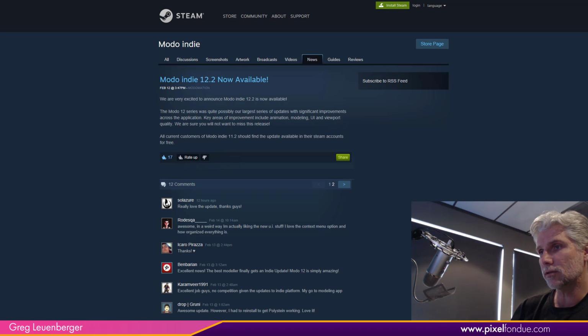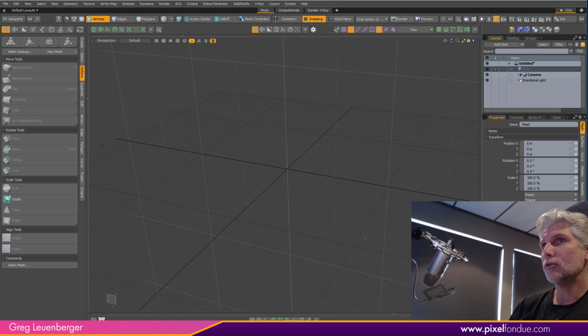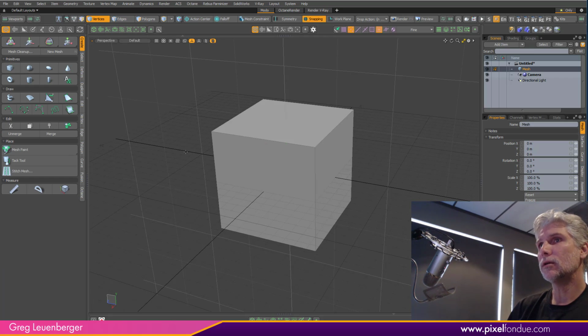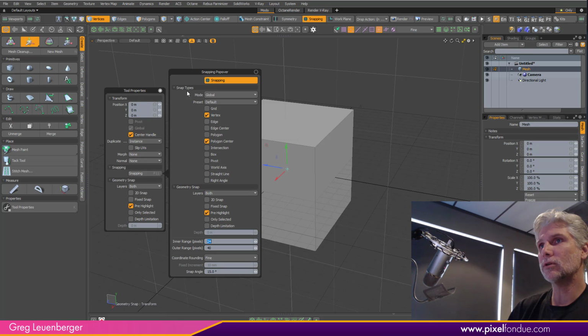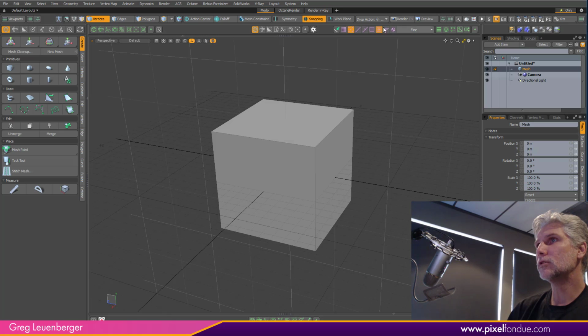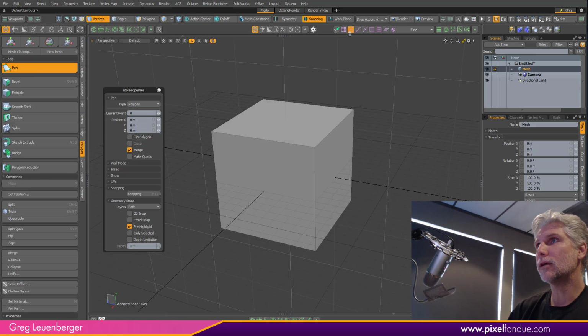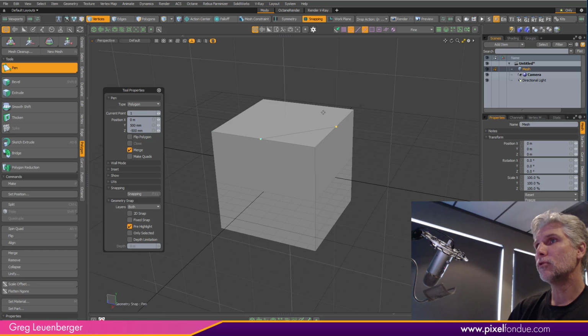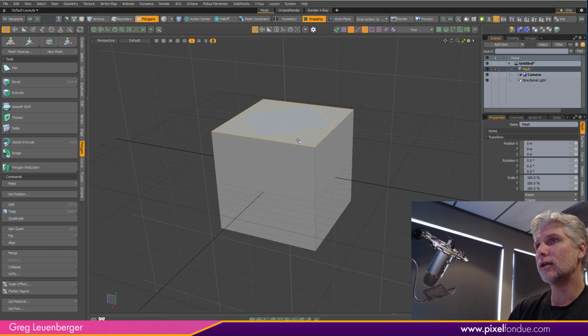I'm actually going to bring it up because this is probably old news to other people, but I noticed it has icons for snapping when you turn snapping on, which is pretty great because you used to have to go through these tool properties and click stuff around, and here we just have them up here, which is pretty cool. And they're kind of self-explanatory, like snap to grid, snap to point. Let me just grab like a pen tool or something here. So yeah, what am I at? Snap to point. So yep, I can snap to point and make a triangle. Snap to the middle of edges. That's going on as well. So yeah, it's pretty cool that they've got this in there now.